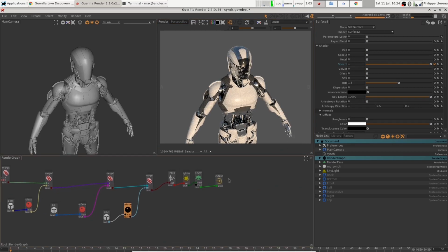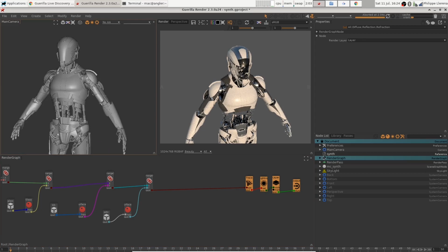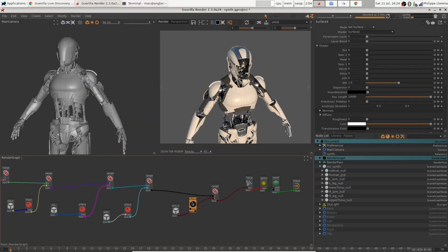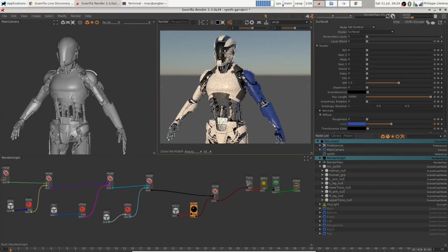Nice. I'm going to show you that you can also easily manipulate groups. Let's say we want to change the color of the whole arm. So I'm going to navigate through the R key, grab the L arm element, which is the group, and say that this is going to be an electric blue. I'm not sure about electric blue. Yeah, good, electric blue. So easily I can affect all my shading on my arm.